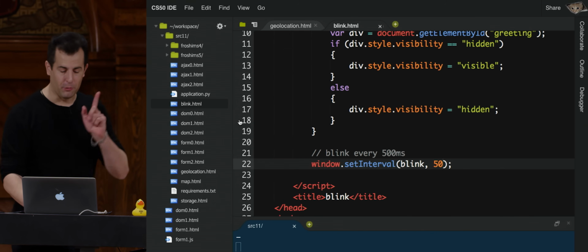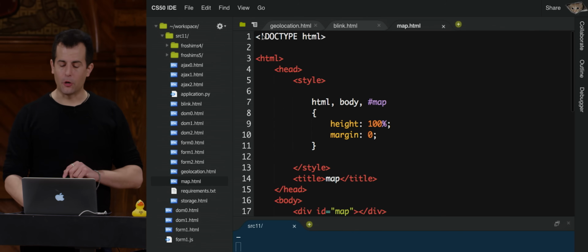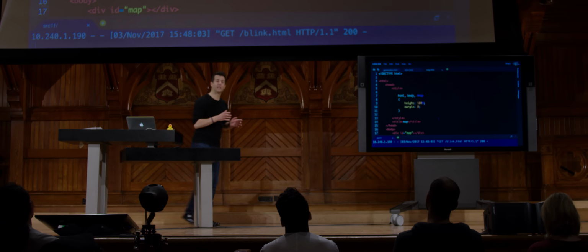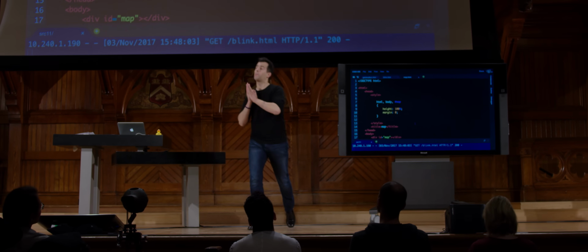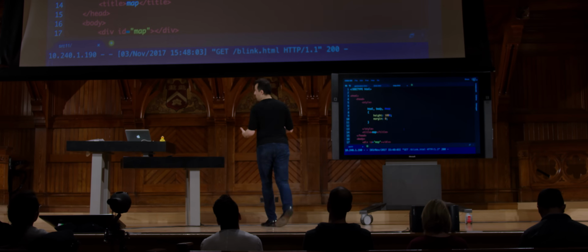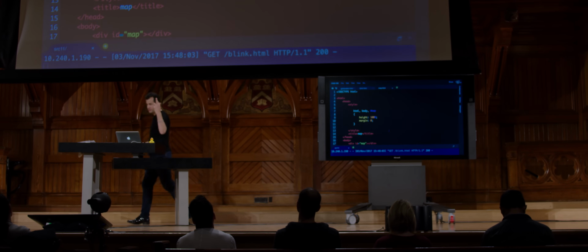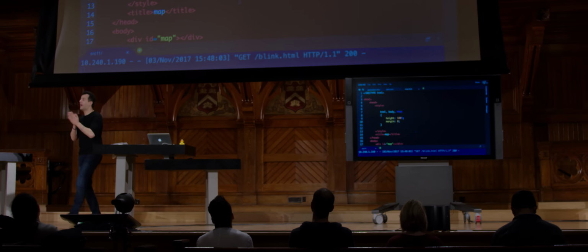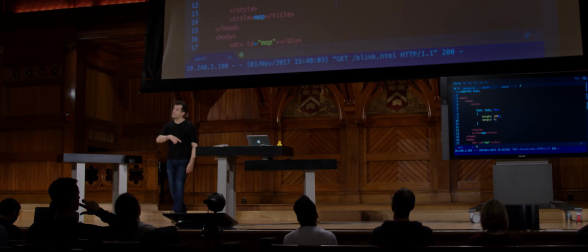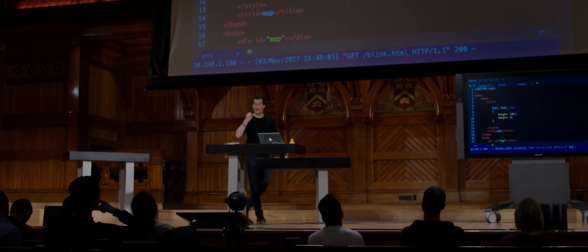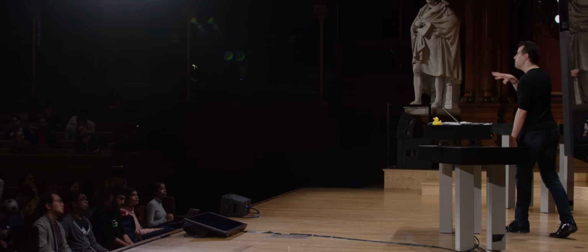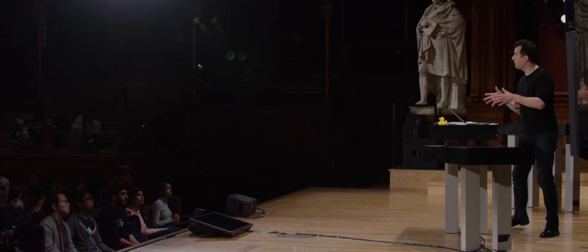Let's look at one final example that I fixed during the break, which is this here map. This is where the world starts to get really, really interesting. Because there are so many third-party APIs out there, application programming interfaces, like nice people and nice companies who are trying to sell you services, they have features, code that they've written, that they make available on the internet for us to use, either by grabbing data from them, as in the case of CS50 Finance, pulling in stock quotes, or in the case of Google Maps, actually baking in additional functionality to your application so you don't have to implement it yourself.